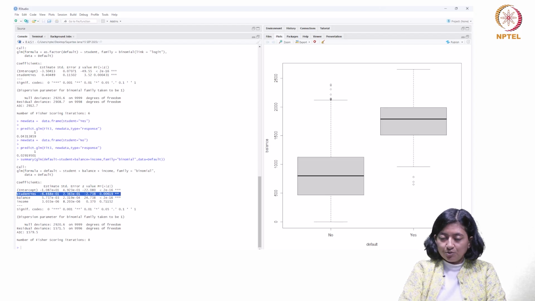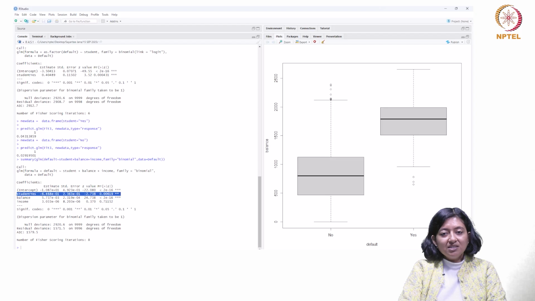But is this true? When we did a simple logistic regression of default rate on student status, we had the opposite results. But how come we have such contrasting results between the simple and the multiple logistic regression? It is because one of these features has actually worked as the confounder.